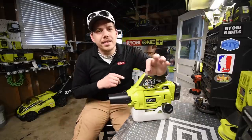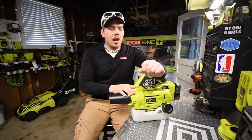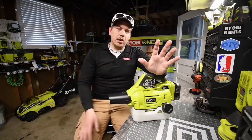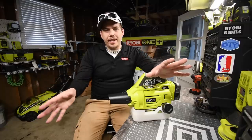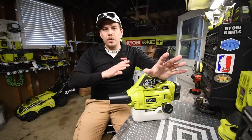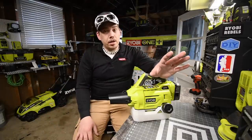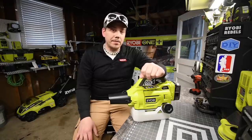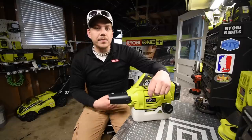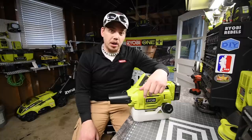All right, so I bought this last year. I got this when it first came out, brand new. My main purpose was to spray a mosquito killer around my area, in the trees, in the bushes, and around the plants to kill the mosquitoes so we're not bothered as much. And it does work when it comes to what it's supposed to do. But we're going to fill this up with water and put some soap in there, and we're going to spray some surfaces, and I'll show you how this actually works.